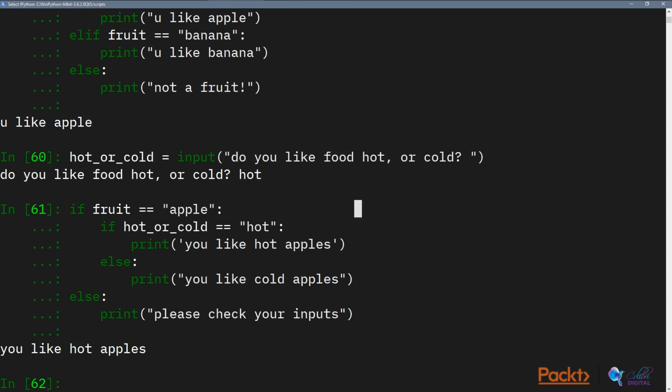The prudent thing to do is to explicitly declare if and else if statements for each value that you expect to be correct, and then use the else clause to catch every other value and return an error statement that says, hey, your inputs are wrong. Doing this gives us a very disciplined way of dealing with program logic and control flows and allows us to catch errors early on. And that's all there is to it.